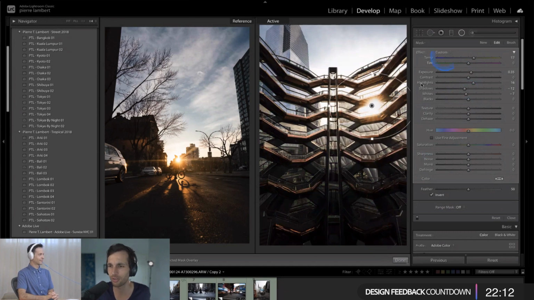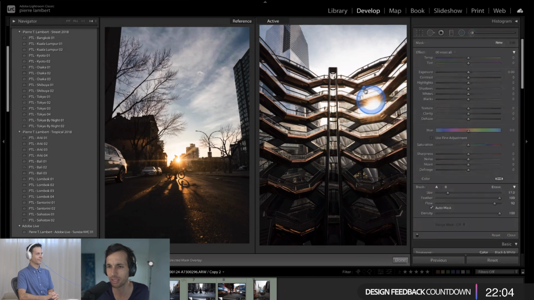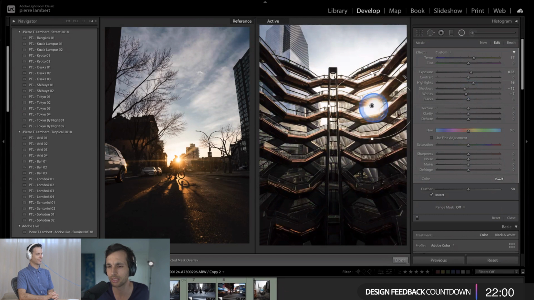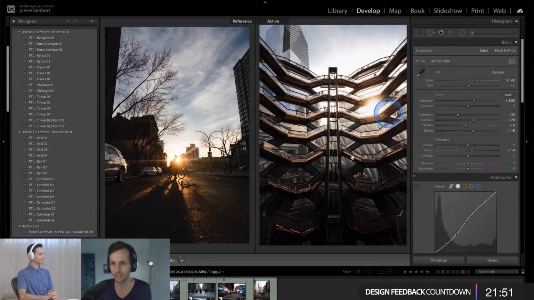I'm doing it in different steps just so I can see what I'm doing. And at any point, I can remove one of those. If I don't want it, for example, if I don't like the second circle I did, the second radial filter, I can always remove it, deactivate it, and be like, you know what, it's too much. But if you do everything at once, then it gets a little complicated. So we're getting pretty good here. I kind of like it.